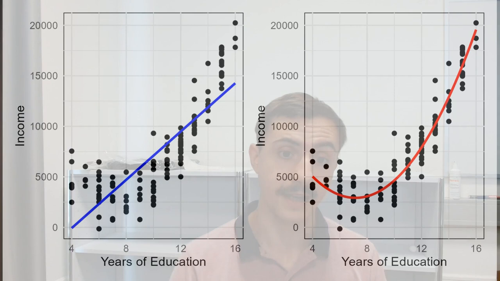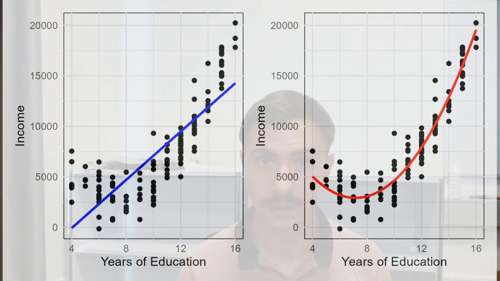Let's look at another example of the effect of years of schooling on income. On the left-hand side, I estimated a normal linear regression that includes years of schooling only linearly. The graph isn't too bad, but you can see that heteroskedasticity might be an issue here. In the graph on the right-hand side, I also included years of schooling squared. The fit here looks much better.